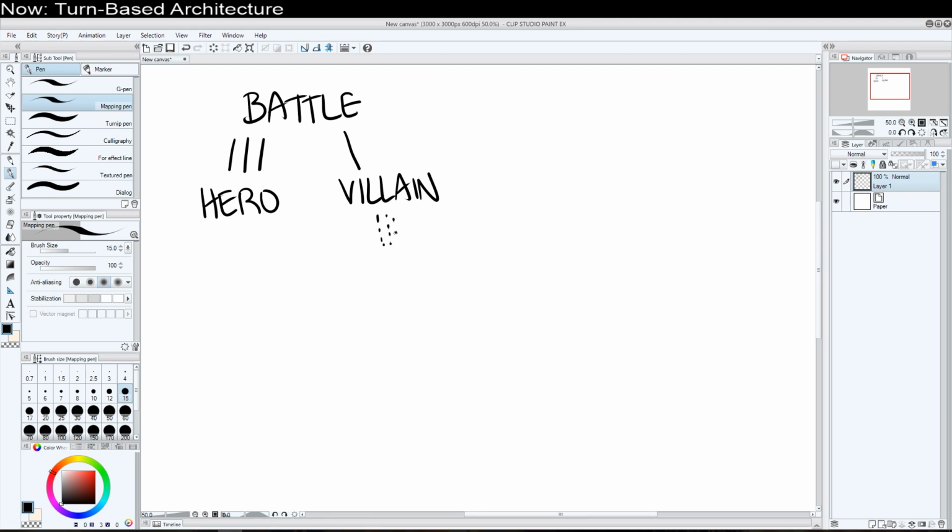As I've said, the villain is mostly responsible for creating animations. These little dotted lines mean that it's an arbitrary number of them, so it's animations, any amount. How about the heroes? What do they do? Well, one of the things that the heroes can do is a targeting system. Now, I don't actually have the targeting system built, but basically you click attack and then you choose a target and then animations. Basic stuff, right?